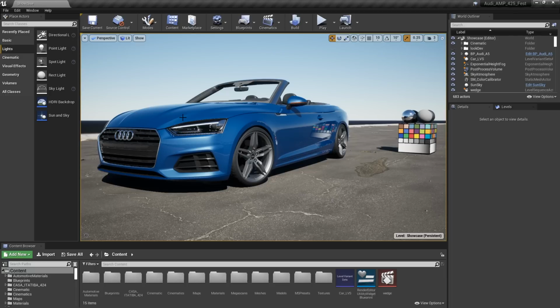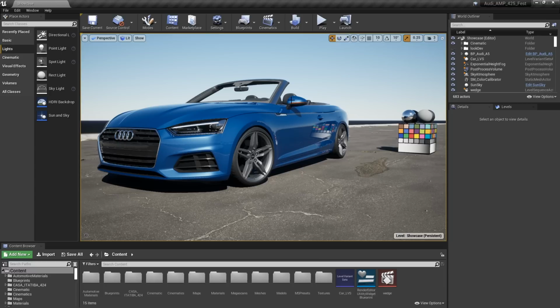Now, there's a couple places you can do this. You can set the ray tracing attributes using CVARs, similar to what we did before, or you can set some of the ray tracing attributes using a post-process volume. It's worth mentioning that you can have more than one post-process volume in your level. So you might have one that covers the interior of the vehicle and a second post-process volume that takes over when the camera's outside of the vehicle for the exterior shots. So that's a super powerful feature.